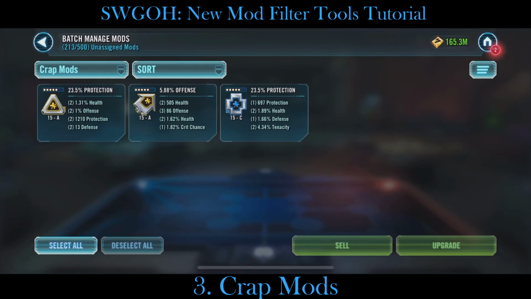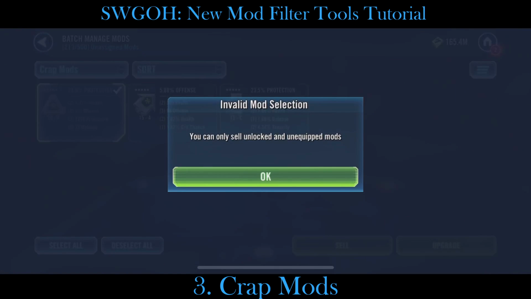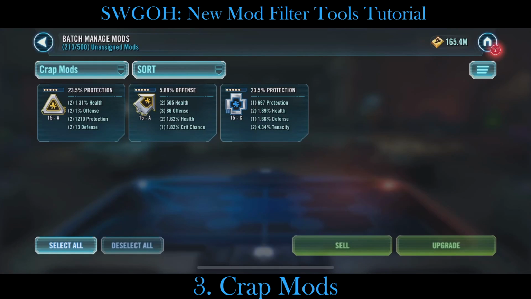Very easy. As you can see here, there's a couple that didn't get sold. And I'm glad these show up because there's an interesting reason for that. When you try to sell it, it says you can only sell unlocked and unequipped mods, but this is, as you can tell, not locked and not equipped because it doesn't have that padlock and it doesn't have a character near it. The reason you can't sell these is because they're in a loadout somewhere that I have, and I'm not sure what that loadout is. I'll probably find that in the future at some point.